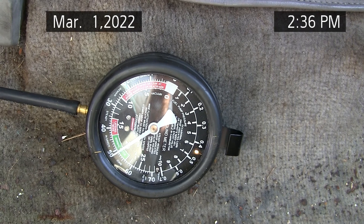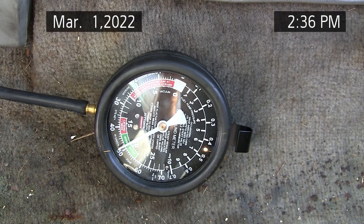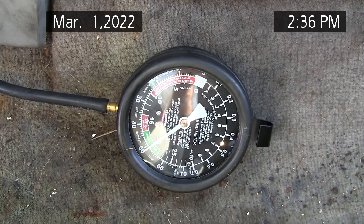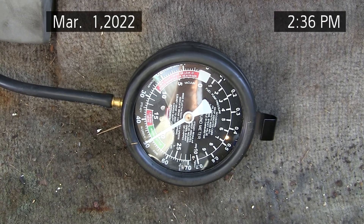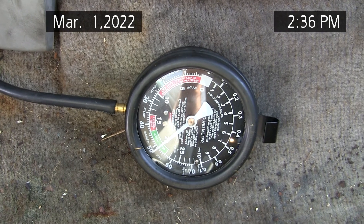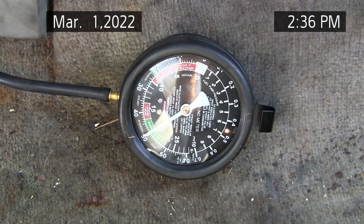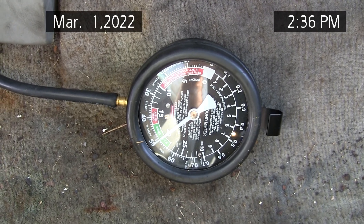I checked the plenum volume changer on top of the plenum with 12 volts, and it's switching fine. I took it to a shop and they replaced the throttle position sensor, the TPS, first — they charged me a lot of money to do that. After that, I replaced the EGR valve myself for VIN W.